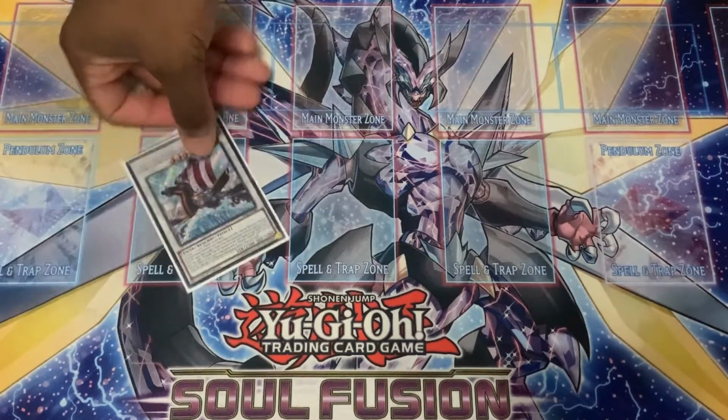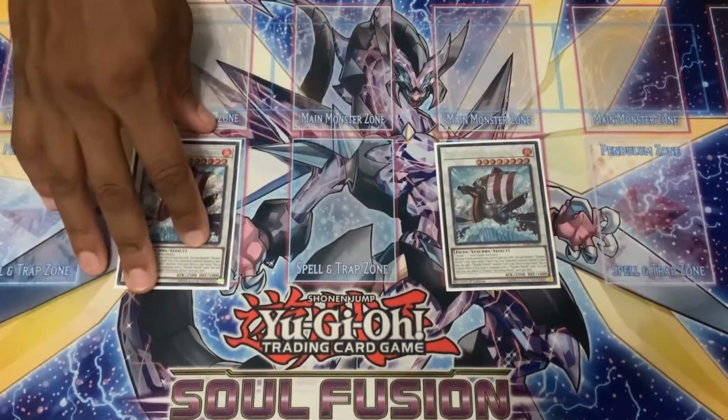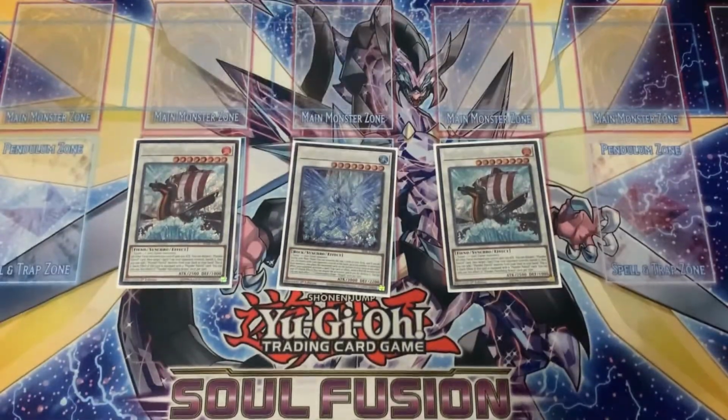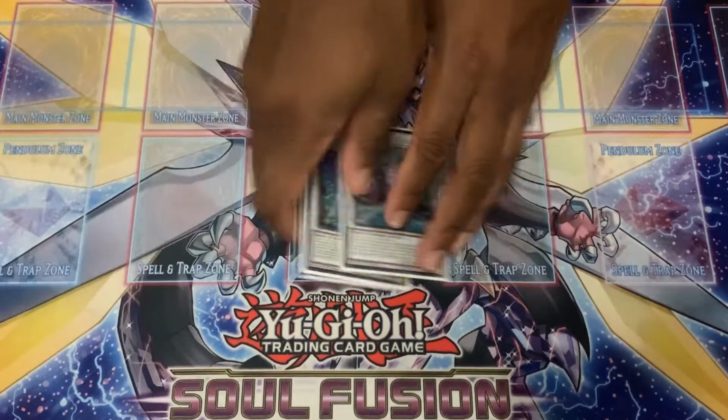As for the synchros, we're running double Brand. This card is beautiful. This card is the reason why you OTK. This, along with the field spell, just makes every monster that you control an absolute powerhouse. Also running the Dragite, I've already spoken about him. I'm not taking him out of the deck, he's that useful, so yeah.